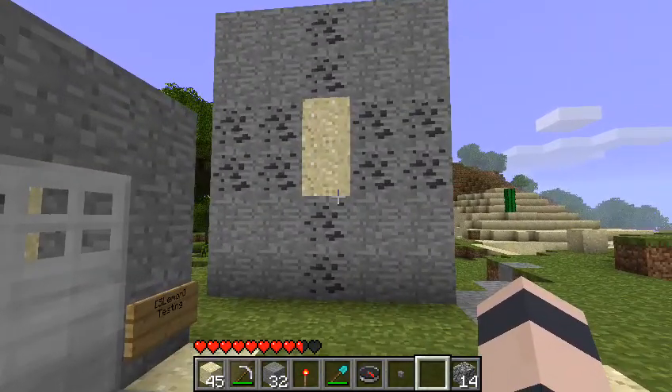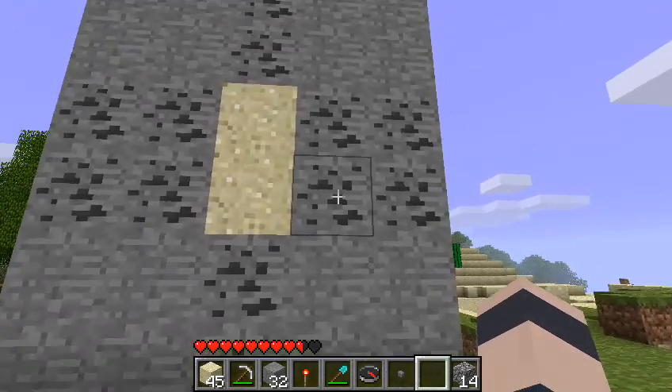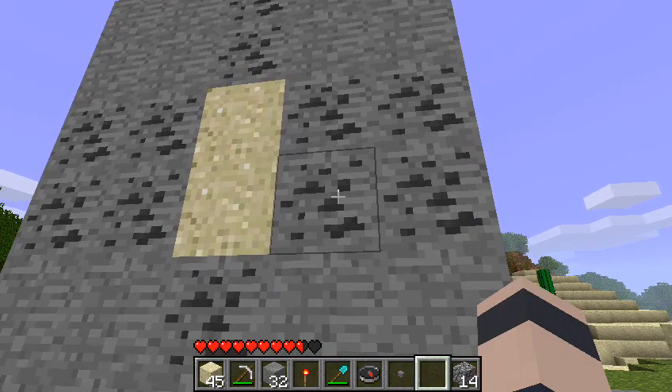This is a diagram showing you where you're allowed to put your sign. You can attach it to any cube directly within two squares of the door. So the sign has to be attached to that cube, which means it can either be on that as a wall sign or sitting on it as a sign post.